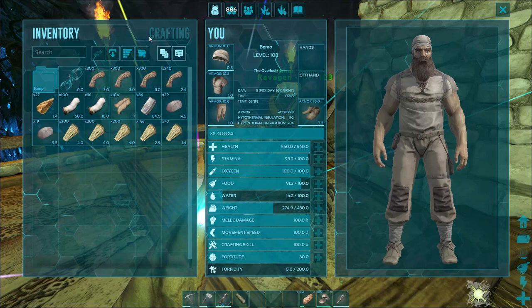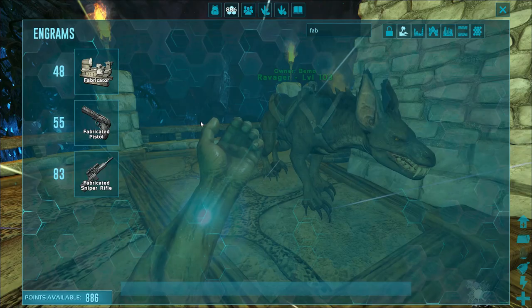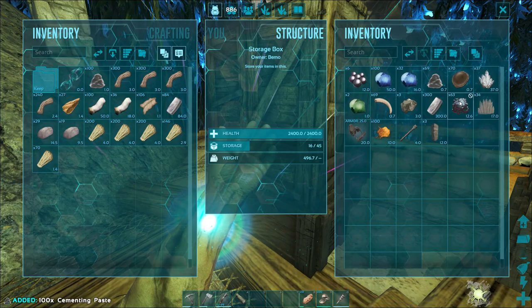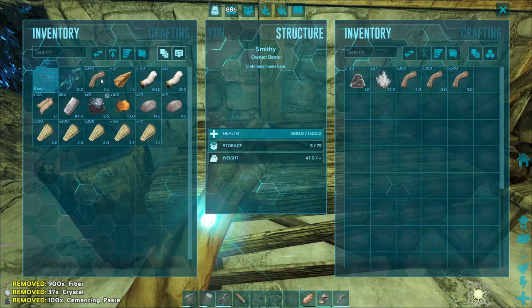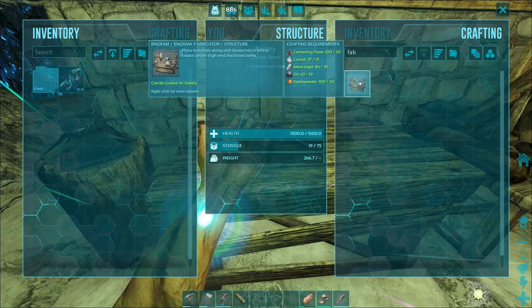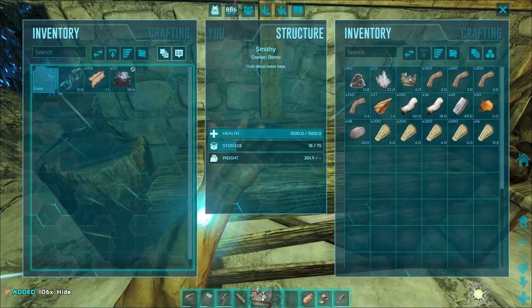So let's go ahead and see. What do we need for the fabricator again? Cementing paste, crystal, and oil. It's our cementing paste, our oil, a little bit of that, some crystal, and what else was it? So I'll just put all this stuff in there for now. Oh, that's it. Nice. So we need to get some oil made up. Or not oil, gas. So let's take that, and then we need some hide. And we'll throw it in the forge over here.